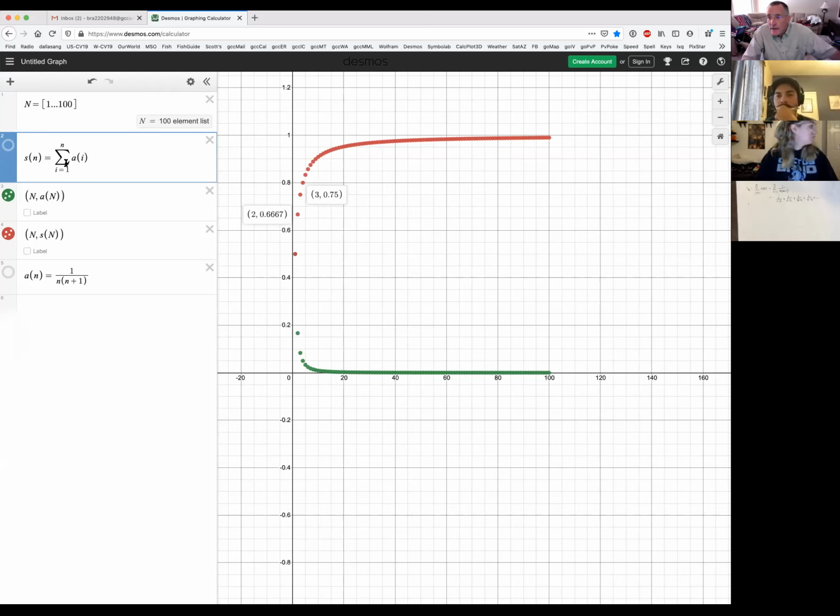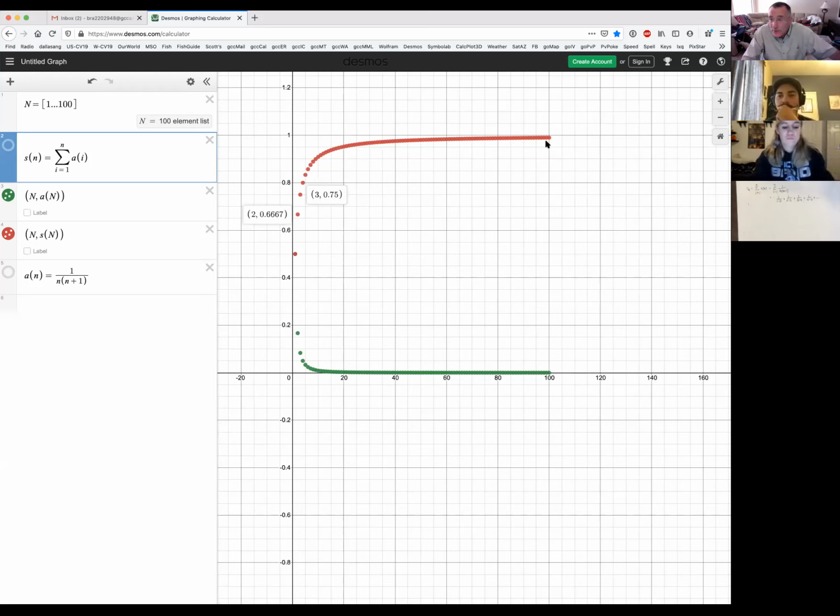But if you look at it in two different ways, algebraically using notation, and in Desmos geometrically, you should be able to get those two things to match so that things are making sense to you. And you catch little errors, like we're adding up a sub n, the nth term. Are we good? I think we're good. And at this point, I think it's going to 1. So the question is, how do I prove it?